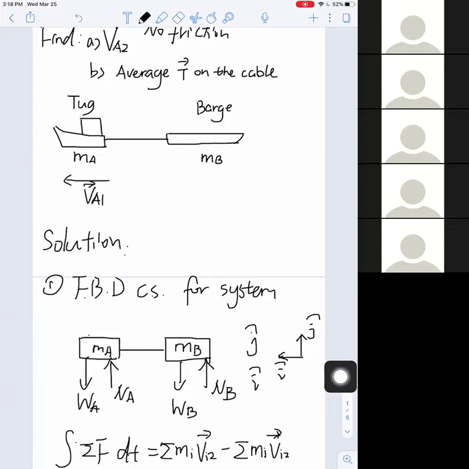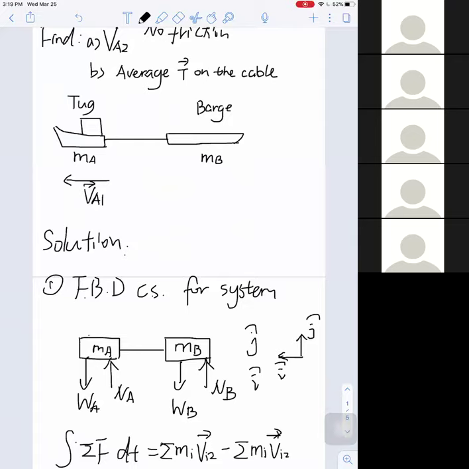I have a question for you. What's the sum of forces in the I direction? Isaac, can you tell me what's the sum of forces in the I direction? Wouldn't it just be T? Do we have T in our free body diagram? No. So in that case, it would just be 0 since there are no forces acting in the X direction or the I direction. Yes, correct. So there are no forces. The sum of the forces equals 0 in the I direction.